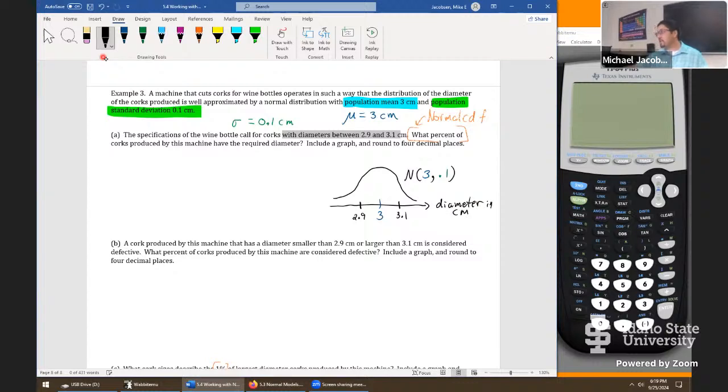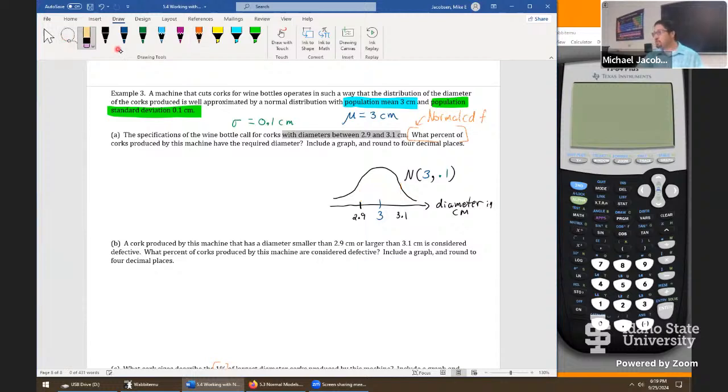in centimeters. But notice, if the standard deviation is 0.1, and we went off to 3.1, that's 1 standard deviation to the right. That's 1 standard deviation to the left. I'll delete this in a moment, but just for the sake of tying back in the last section, anyone remember the approximate percentage in the middle? Good call. So our answer should be very close to 68%. This is our opportunity to see just how accurate that approximation was in the first place. Our calculator will be far, far more accurate.